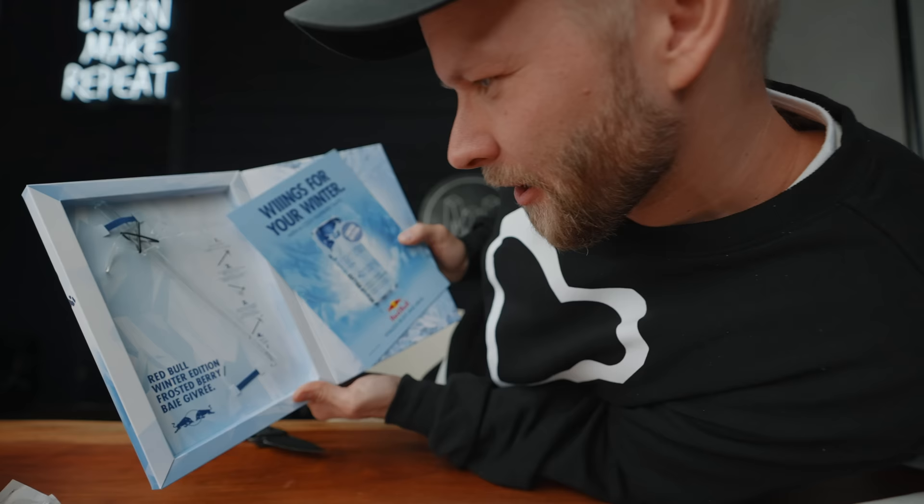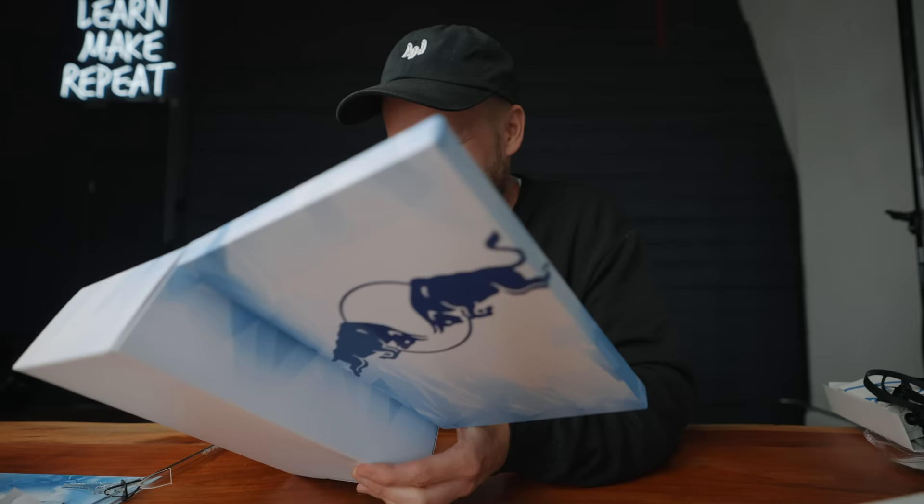What is this? Red Bull Winter Edition Frosted Berry. I have to use this axe to break through. You guys ready for it? This is like straight out of Frozen. Me and Kai have watched that so many times. Like a Viking! Red Bull has the coolest packages. Frosted Berry — I can't drink this right now though, I gotta put this in the fridge and make it nice and icy cold. Can't wait.